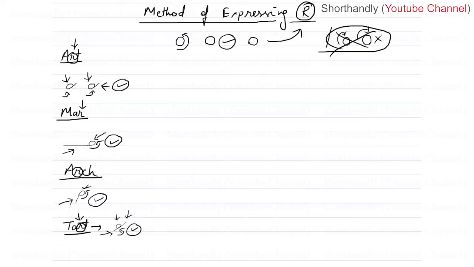Let's make another word, like a word called dared. Alright, dared. So let's make this word dared. Again, we have this R sound. So the word dared will be made like this. Alright, first of all we have this long stroke, which is D. Then we have this left motion circle, which we used to express the sound of R. Then we have again the long stroke, which is D. So this is our word dared.